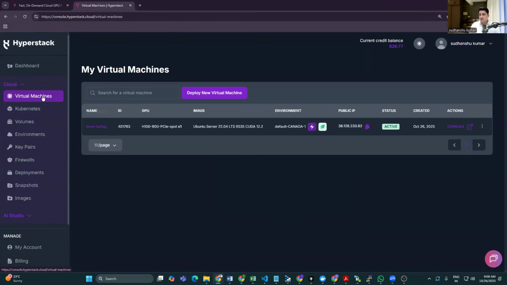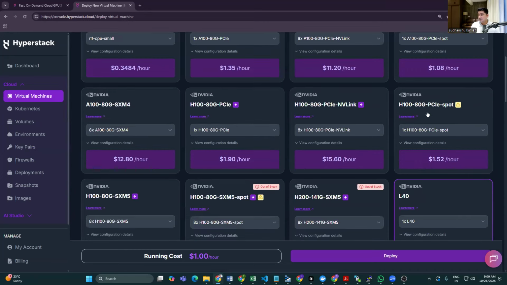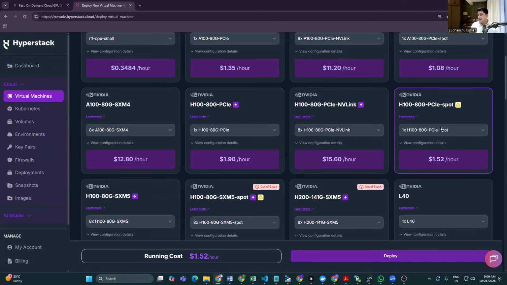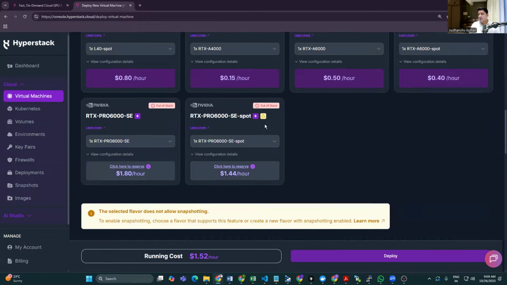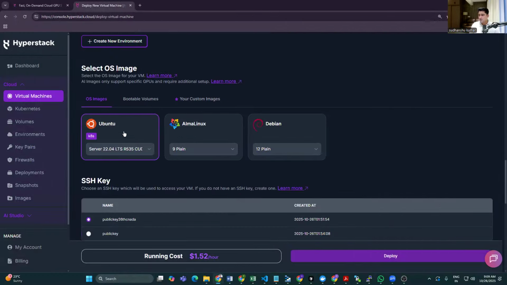So here we'll go to a virtual machine, and I believe this is the third or fourth time we are doing it, right? So just go to a virtual machine and deploy a new virtual machine, and then from here you can choose a virtual machine. I'm going to choose H100, which I always choose. So H100 and one unit I'm going to choose, as you can see over here. And then I will be doing a basic setup for this H100. So in the Canada region there is a machine, and OS image wise, Ubuntu is fine. You can choose Alma Linux or Debian as well. I don't have any issue, but Ubuntu is going to work fine for us.